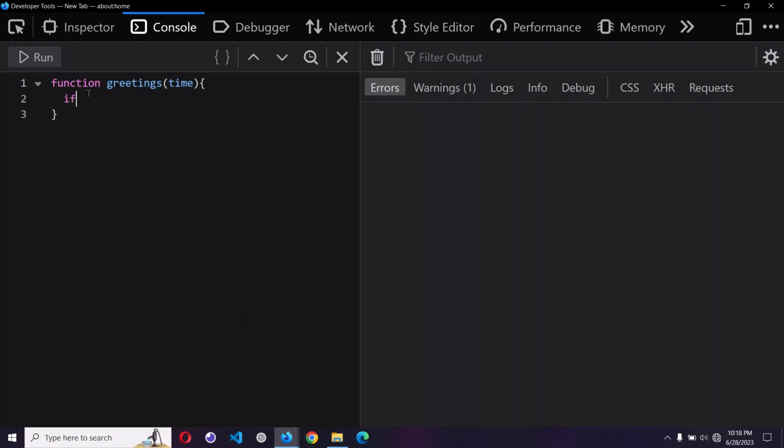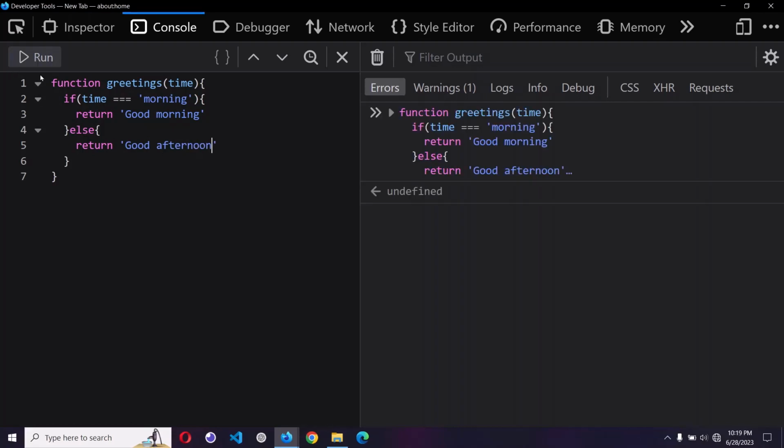So I will say if into bracket time is equal to morning like this, then I will return good morning like this. Else, I'll bring my else block down here and say return good afternoon like this and run. Good.